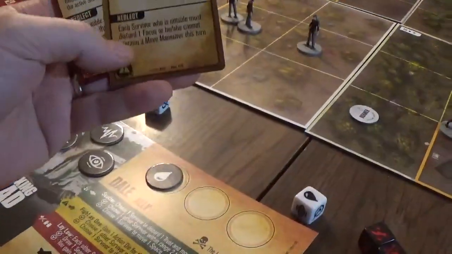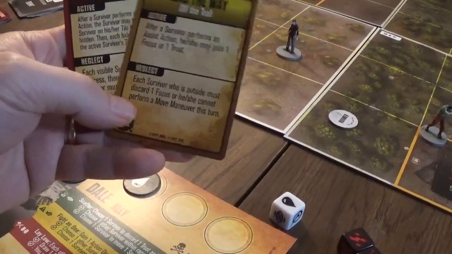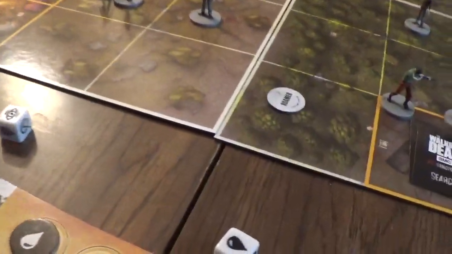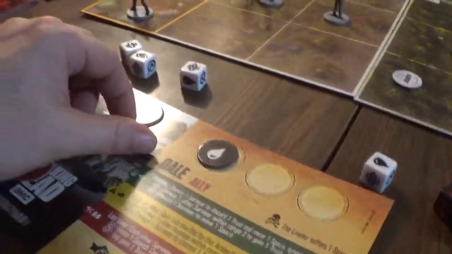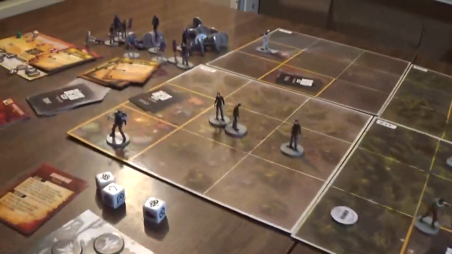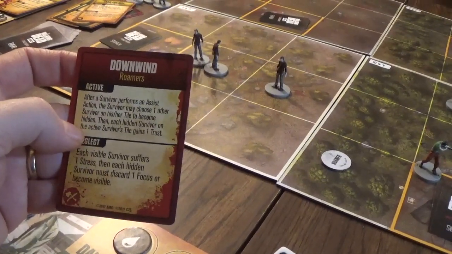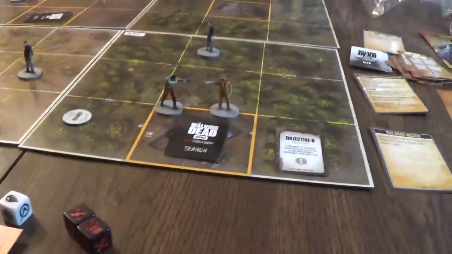Well, I don't want to suffer any more stress. Okay, we'll neglect this one. Each survivor who's outside must discard one focus. Okay, Dale can do that, so he's got no problem. Daryl can't, so Daryl can't move again. And then we have this. After a survivor performs, the survivor may choose one of the survivors and his tile to become hidden. That tile gains one trust. Okay, so it's Rick's turn.